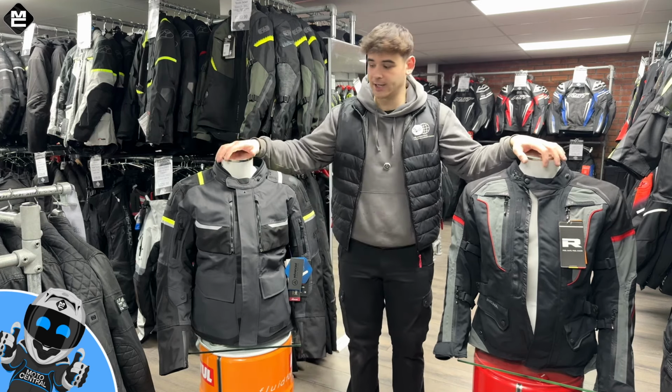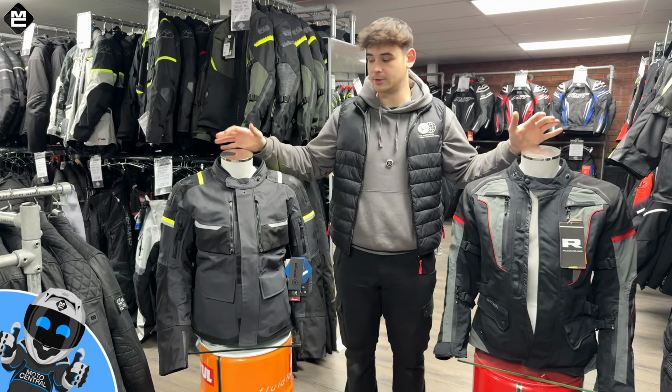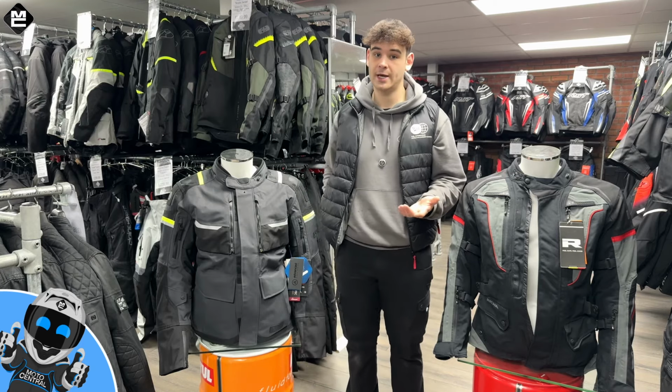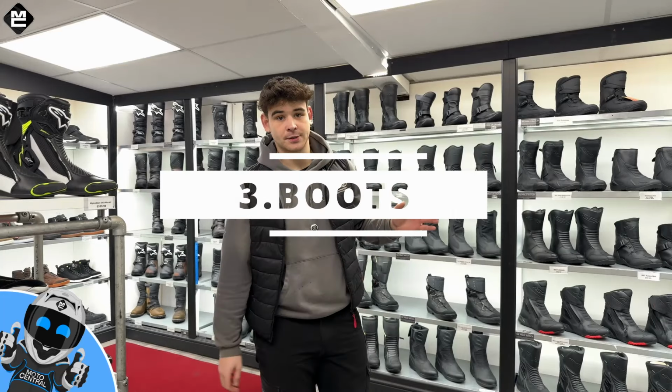These are two of our favourite jackets. We'll recommend them no end to people. They do really well every year and we've been super happy with the performance of these two so far. Let's move on. Let's go take a look at some boots next, and then we'll move on to gloves to finalise. So on the list next, we're going to take a look at some boots.